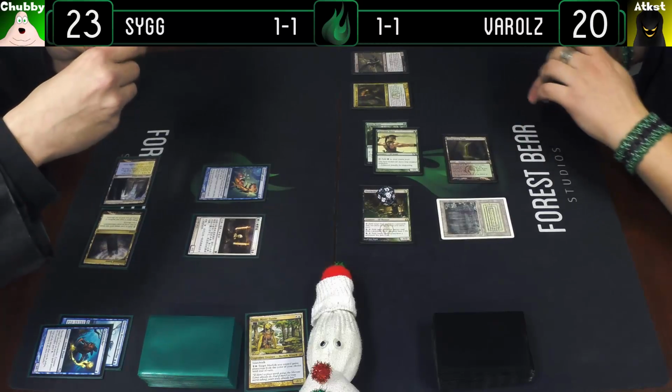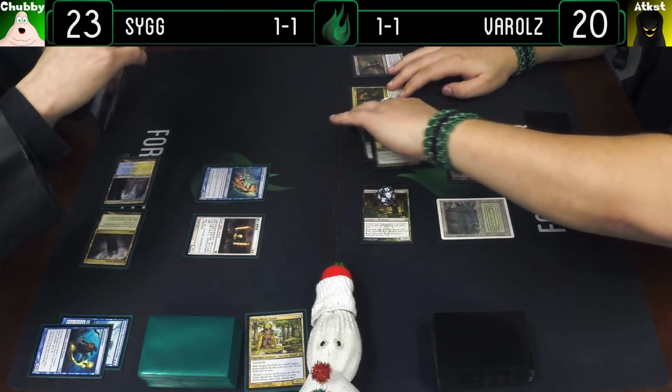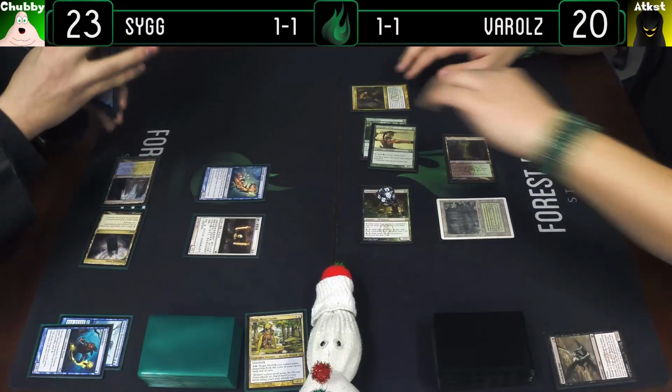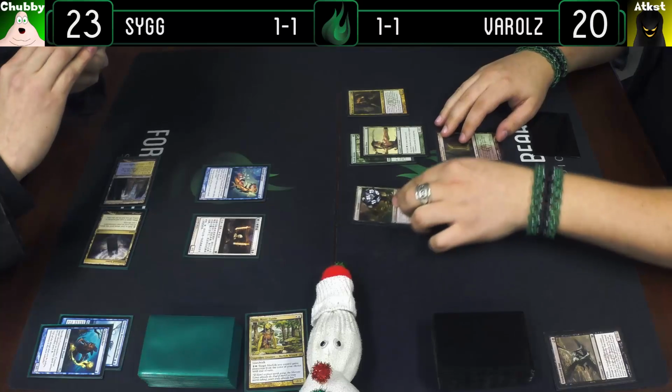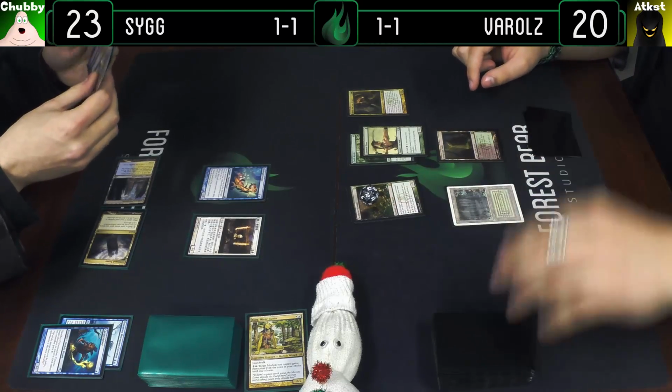Pass the turn. I mean, you are just getting... Oh, end of your turn, sacrifice Stinkweed Imp. I guess I do it to Varolz to regenerate him, because it doesn't really matter if I do it. No. So, draw. Yep.